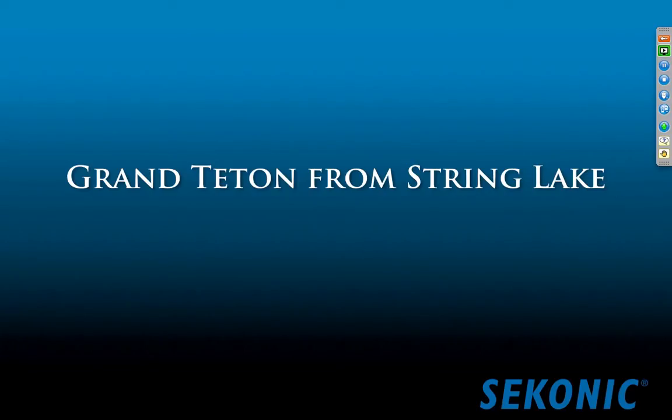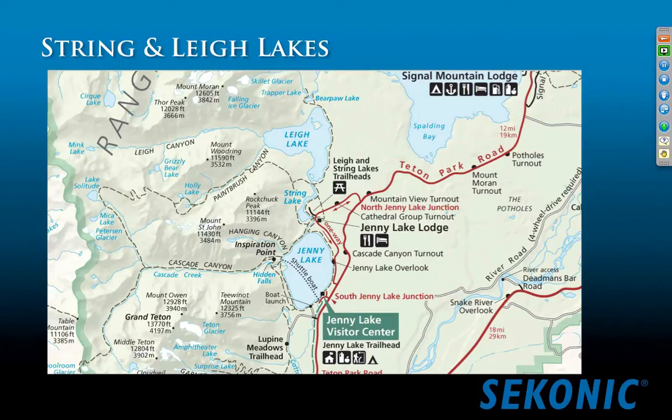Our next stop is a view of Grand Teton from one of the most beautiful spots in the Grand Tetons. And that's a place called String Lake. Now here's a map of the Tetons. Here's the mountains. Here's Grand Teton itself in the lower left. And there's two lakes that are my favorite places to photograph. One is called String Lake, which is right here in the middle. And the other is the southern end of Lee Lake, which is right here.